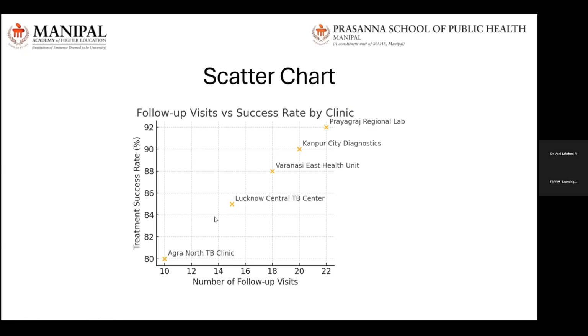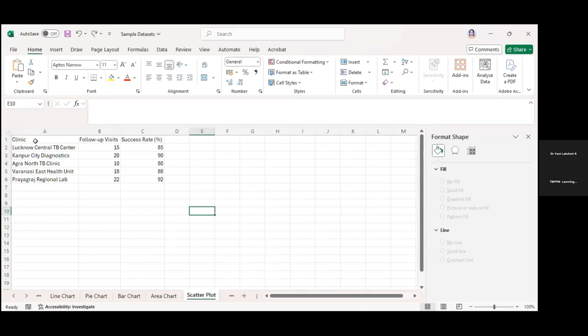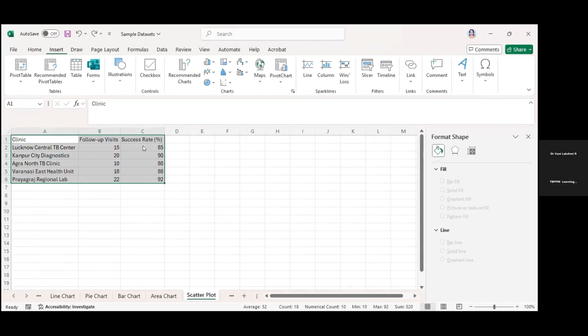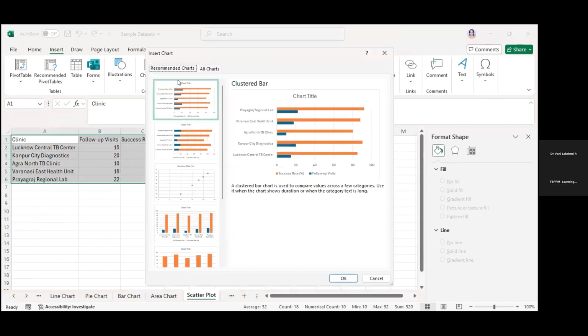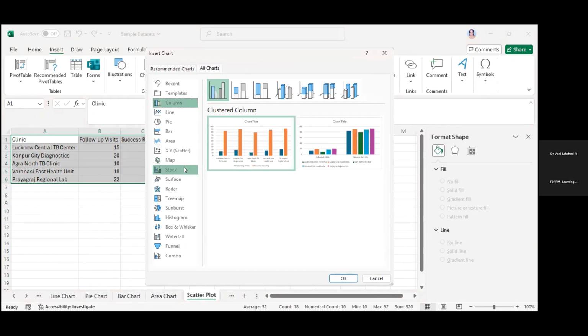Now I have the data for this in Microsoft Excel, and we are going to see it together. So here we will select all, and we will click on insert, choose recommended charts first. Unfortunately, it did not give us scatter plot as an option, but it definitely keeps scatter plot as option number 3. So it's one of the priorities, because you can also go for a subdivided bar chart. This is a subdivided or stacked bar chart where number of follow-up visits and success rates are mapped together. But I always suggest that you go and choose scatter plot.